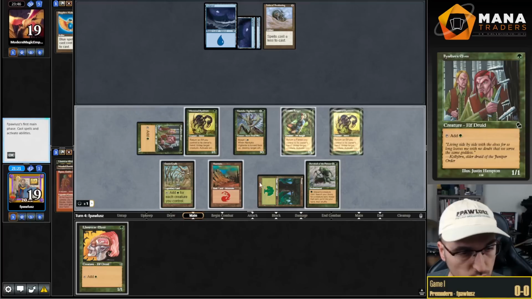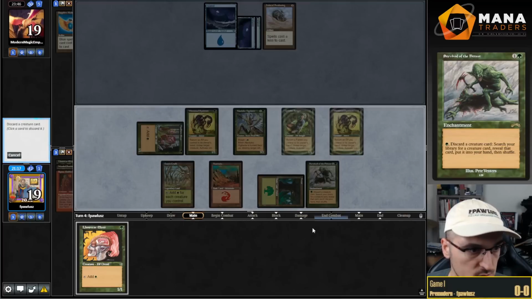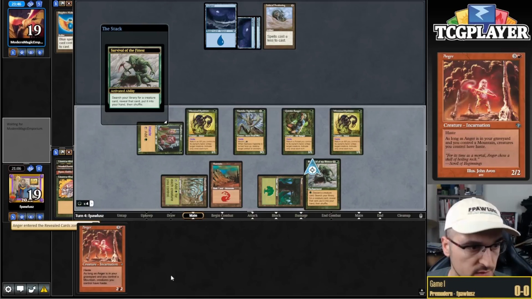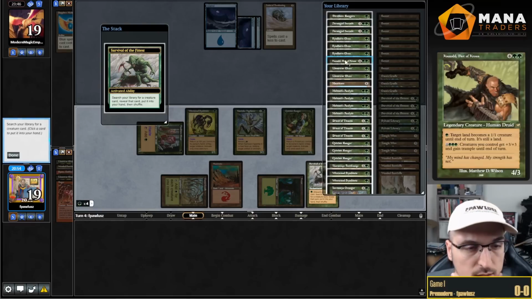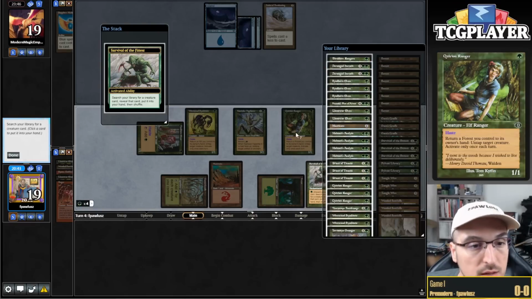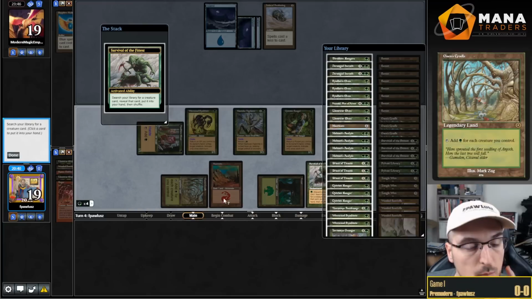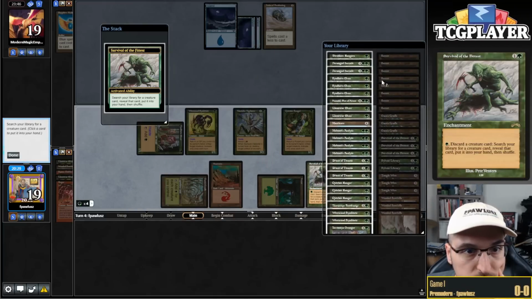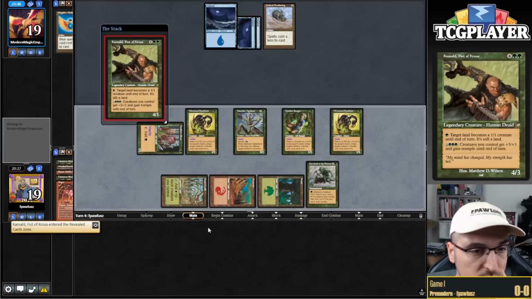Guess I didn't really need to do that, huh? Now we can pitch Survival for Anger, tap for 5, pitch Anger. We can get Kamal, because I still have this Quirion Ranger that I can untap my Gaia's Cradle with. 6 mana to play Kamal. Oh, Kamal costs 1 less. That's perfect. So 5 mana Kamal.